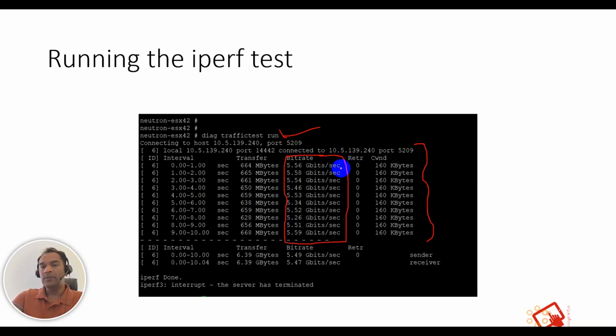So why is it showing 5.5 Gbps? Because I did the test between the FortiGate ports only, from P3 to P1. That was just within the FortiGate. That's why the speed is so high. So this is the command, basically. What we understood till now is that direct traffic test is equivalent to iPerf, and FortiGate has iPerf installed.